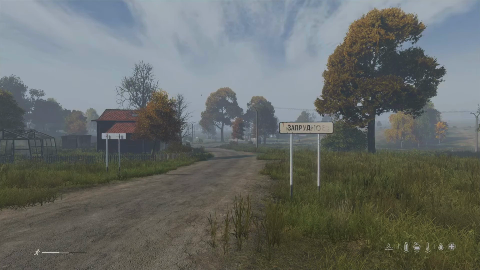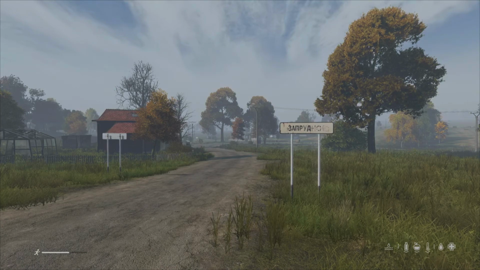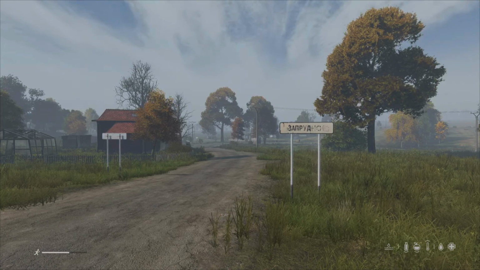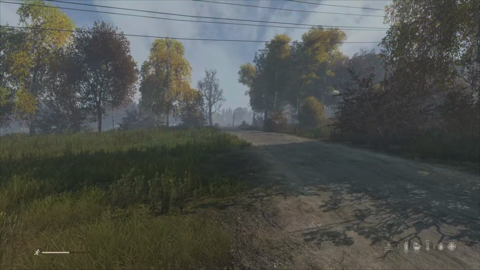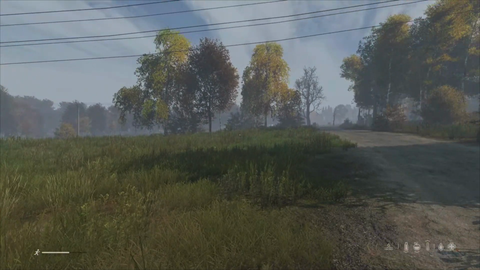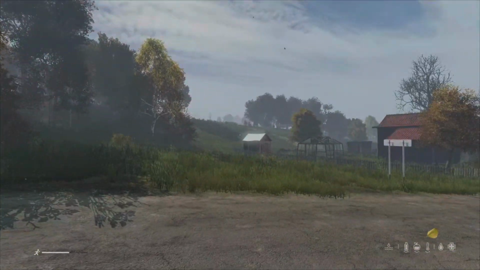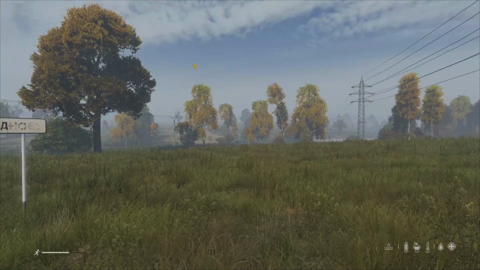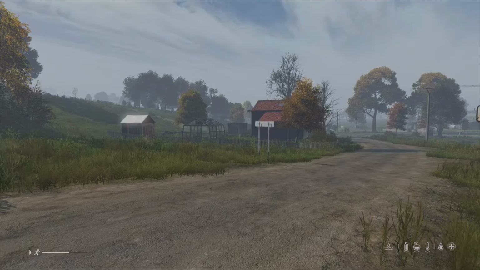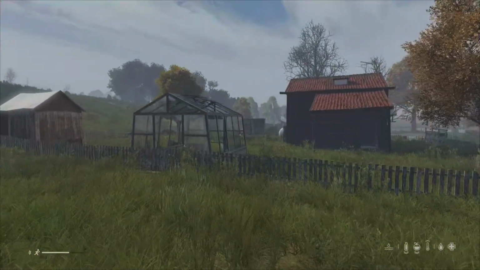Right, so here we are again, and this is Zaprudnoe. I'm reliably informed that is what that says, Zaprudnoe. So you come down here, you come under the train tracks. The train track runs up there. I don't think you can just about see it. So we're officially in the north, I guess. We're officially north of the train tracks. We are in the Northern Territories. This is Zaprudnoe.